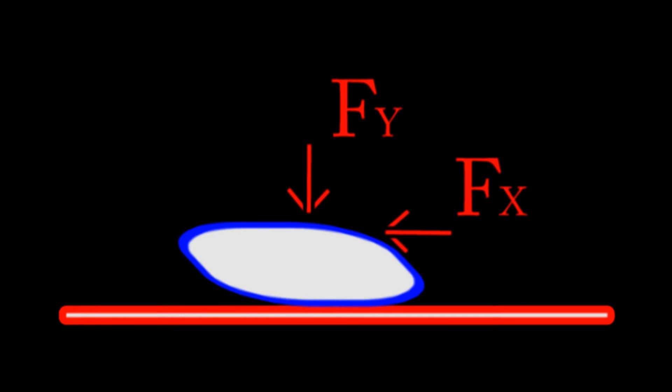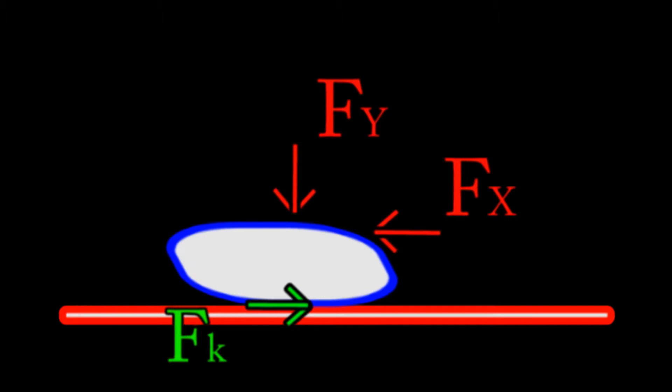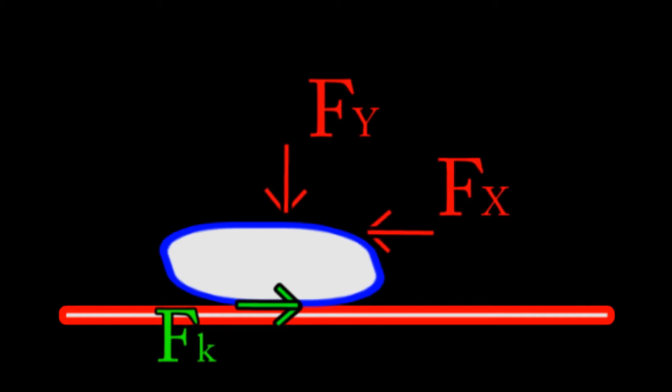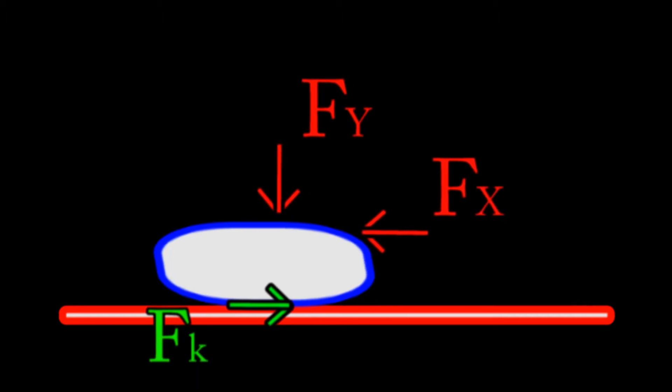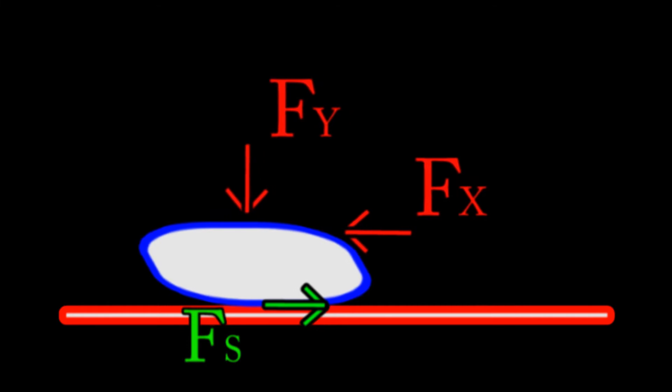When static friction is overcome, kinetic friction allows the material to slide and quickly converts the pent-up energy into heat, which dissipates rapidly. After a certain distance, the material partially returns to its original shape, and static friction again takes over. The cycle repeats as long as force is applied both vertically and horizontally.